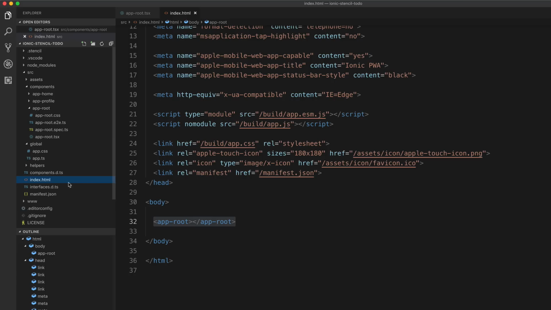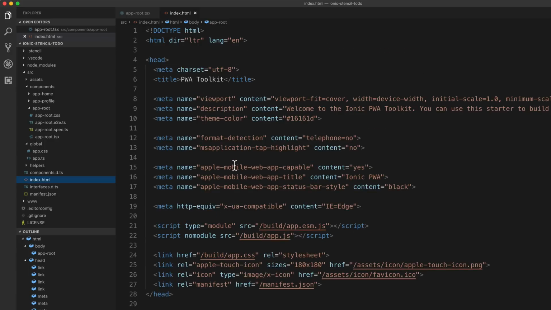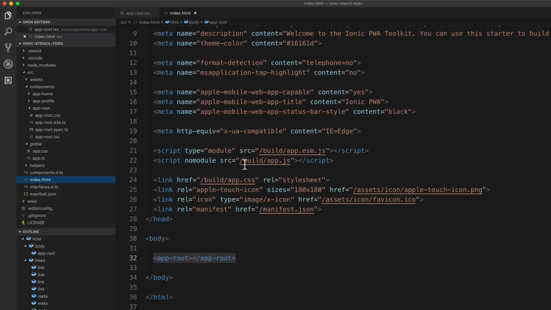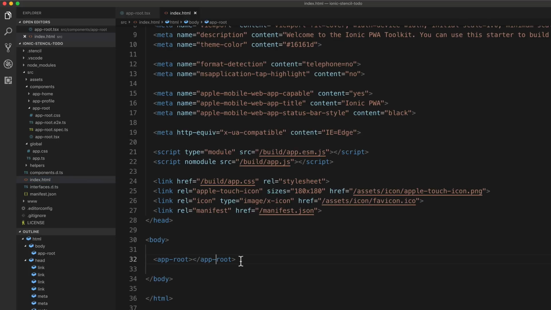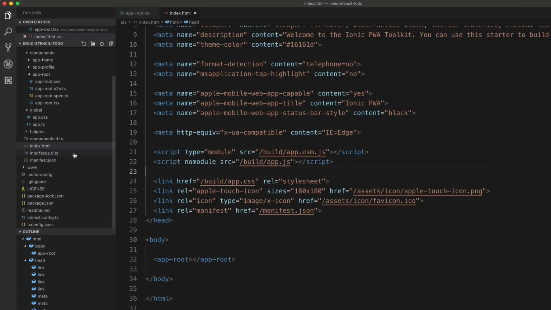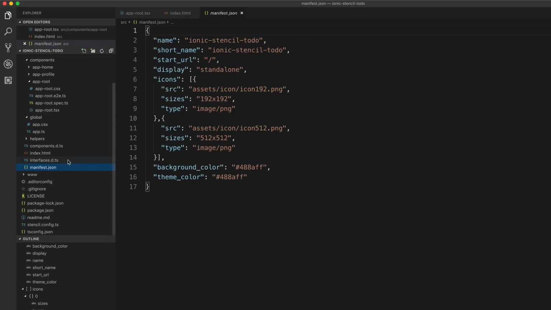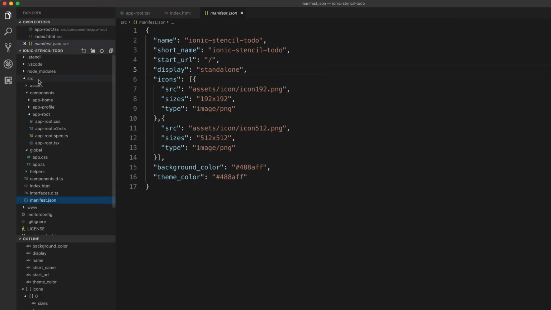We have our index.html file, which we've already talked about a bit. Basically, this kicks off the whole process, loads in our application build, sets up that root component, which then takes care of adding everything else in. We have another interfaces file, again, don't need to really worry about that. And then a manifest.json file, which is for configuring our PWA settings, which is something you'll sort of worry about at the end of building your application when you're finalizing everything. Okay, so let's shut that source folder now.